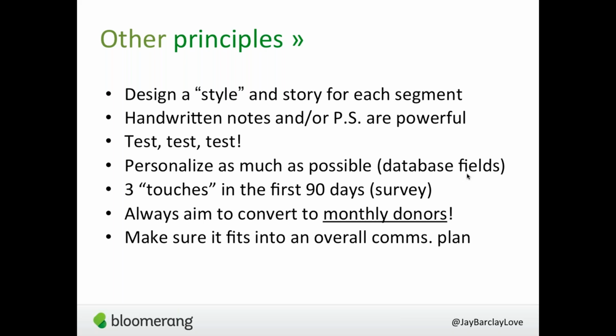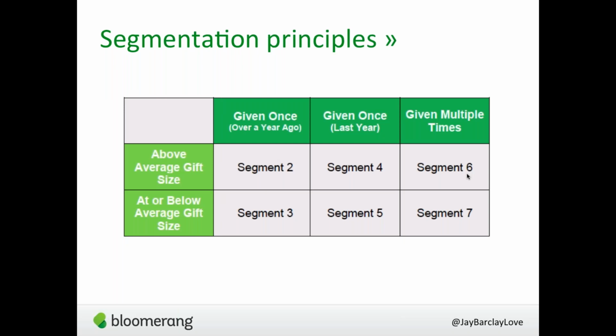One of the ways that you can help it improve over time is to do your own testing. You can pick a segment, like I have up on the screen. Let's say we want to pick segment 5, and we want to try 2 different methods. We'll keep doing what we've been doing, but maybe instead of a typewritten label on our thank you, maybe we want to make it a handwritten address, and see if that gets opened and if it has an impact on the retention level of that donor in the future.